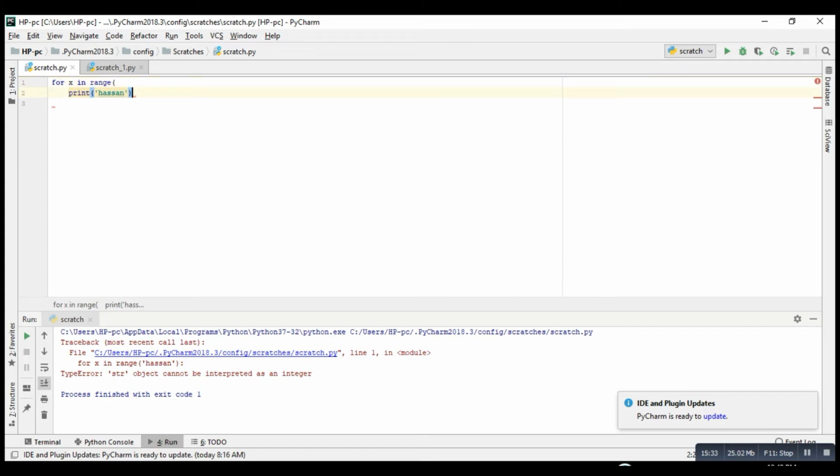Next, let's see how we can use a while loop.